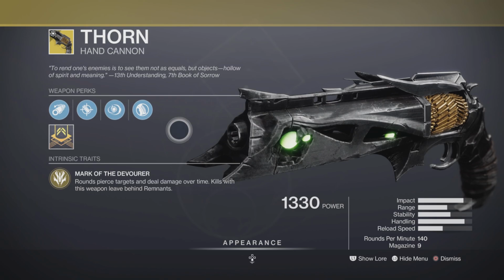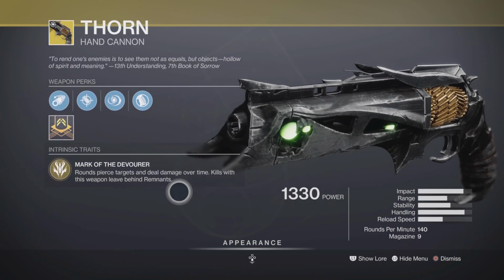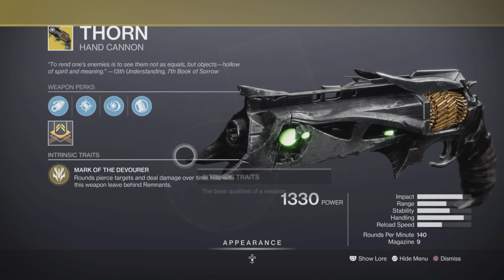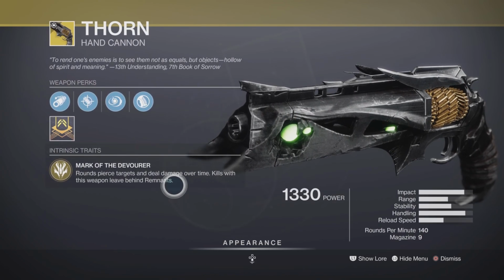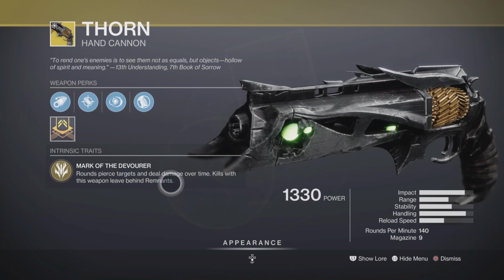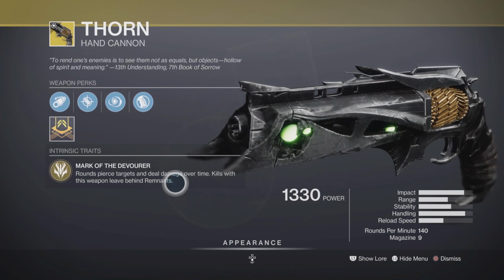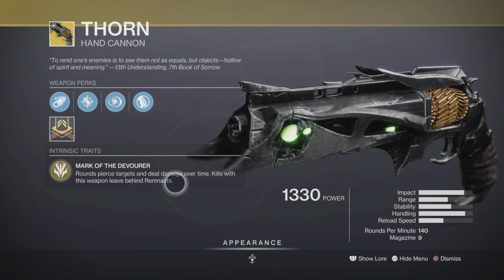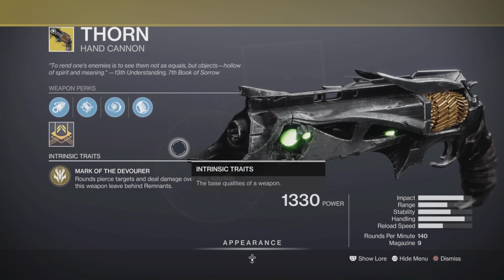So Thorn, on the other side, is an exotic hand cannon that shoots poison rounds that can damage enemies over time. Kill an enemy with Thorn, and it leaves behind a remnant that you can pick up. It looks like some sort of green soul that tracks towards you. When you pick up that remnant, it increases the damage that the poison deals to enemies, and it refills the magazine for a few rounds.